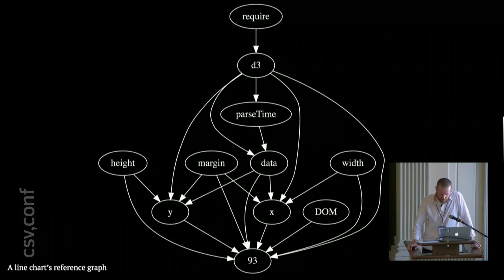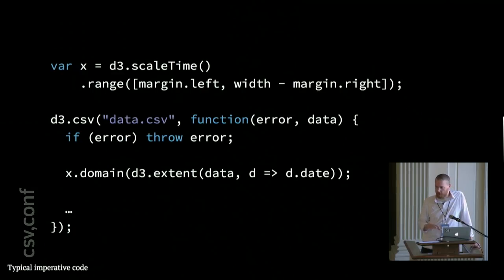So, a few observations of this chart. So, one thing is that it's now trivial to make this chart responsive. Right? The width, height, and margins are constants as we've defined them. But if we changed them so that they were the size of the screen or the size of the window, then the chart would update automatically. And likewise, we can replace the data definition. So, rather than a static definition, maybe we want a real-time chart. And so, that's just a question of replacing that definition with another definition and everything else sort of falls out of it. But I want to look a little bit more closely at the code here so you can get a sense of how this reactive programming affects your code structure.